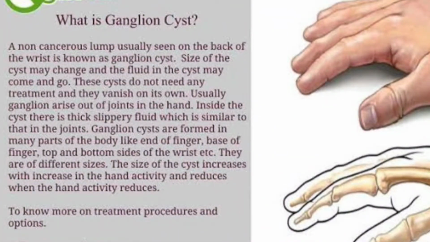But if a person continuously uses that joint, then it can lead to the size of the ganglion becoming bigger and bigger. Now, the location of this ganglion: it can occur at the hand, wrist, ankle, feet or knees, or even other joints may also be affected with it. It can also cause numbness of the affected hand, and especially of the fingertips.